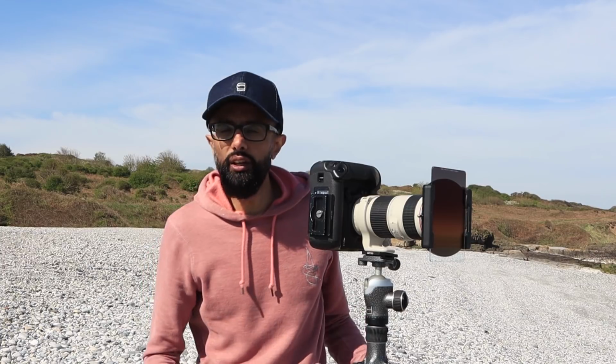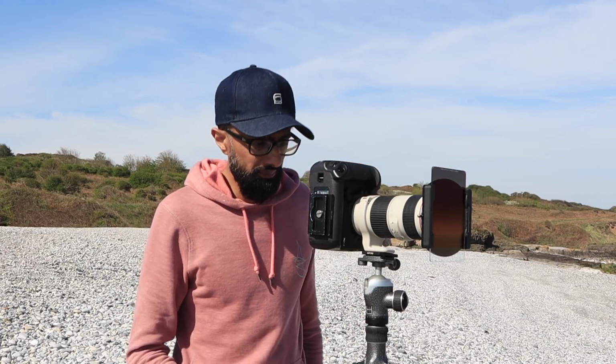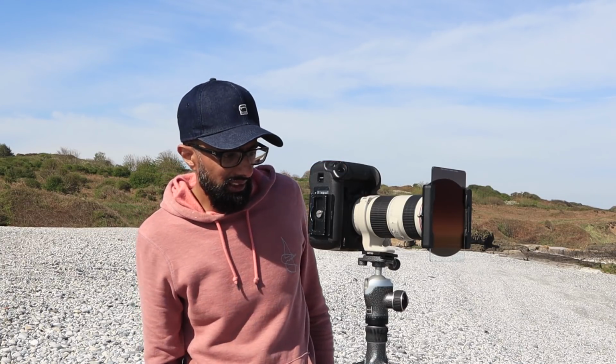No X effect, no crossing, no funny vignetting, nothing. I'm on a 70-200 on a 100mm. F14, 1.3 seconds. Stunning.